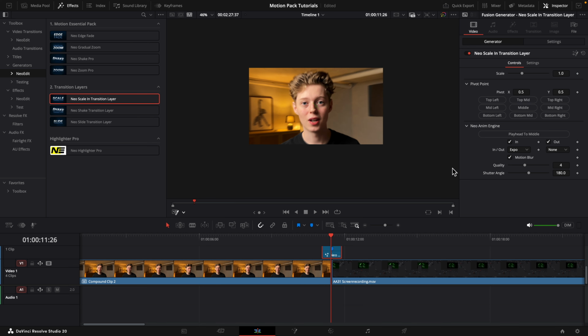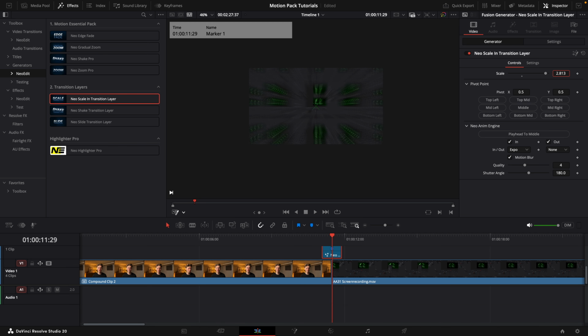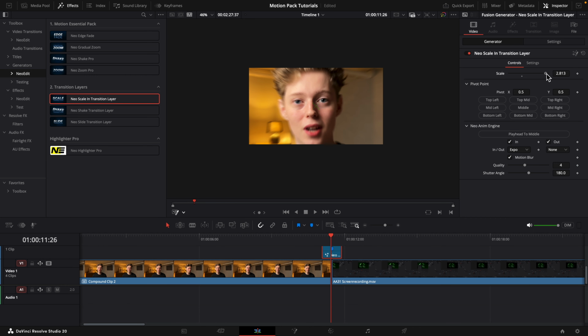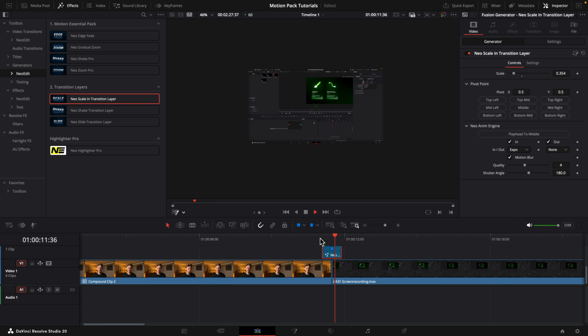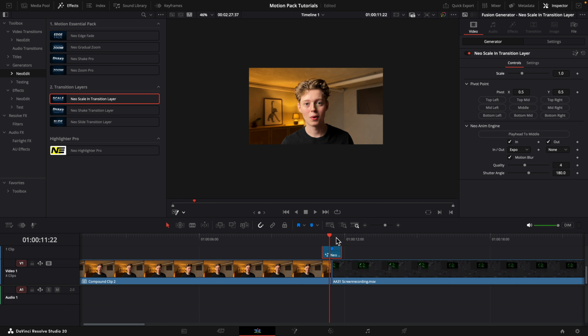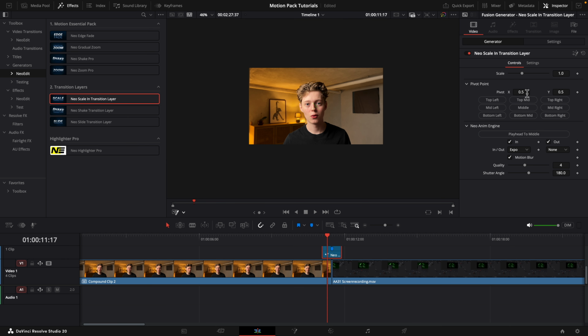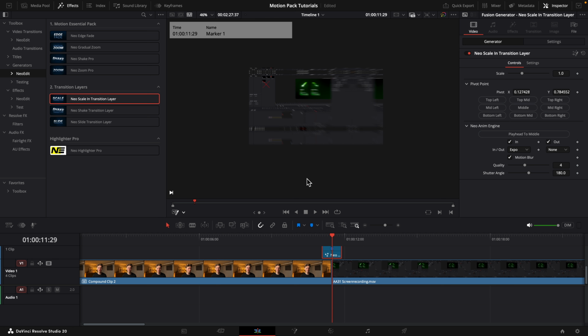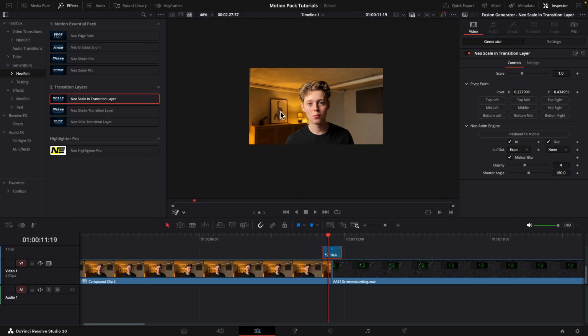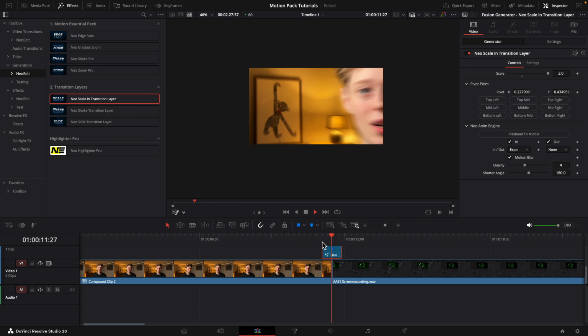And then here you can change the scale of it, so pretty much how far does it zoom in. As you can see now, it zooms really far into me. If I drag it down, it's just a subtle zoom in. Then we can change the pivot point, so we can make it zoom into the top right corner if we want to, bottom left corner, or middle, or you can just drag it around manually with this one here. You can also just go here and then do fusion overlay, and then you can just drag this cross here around. Let's say you want to zoom into the picture of the monkey behind me, and then we can just make the scale very big, and then it will zoom into this point.